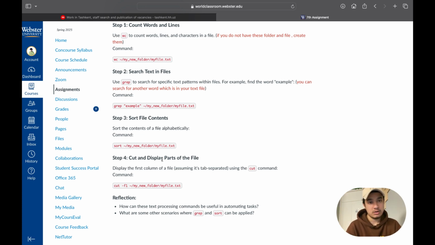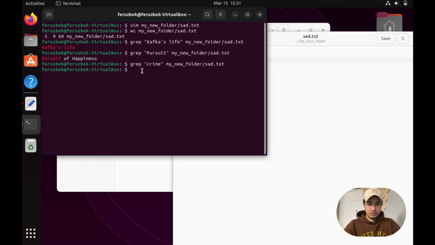Last time we used it to sort the text files inside our folder, but this time we are sorting the content inside the file.txt. So sort file.txt here.